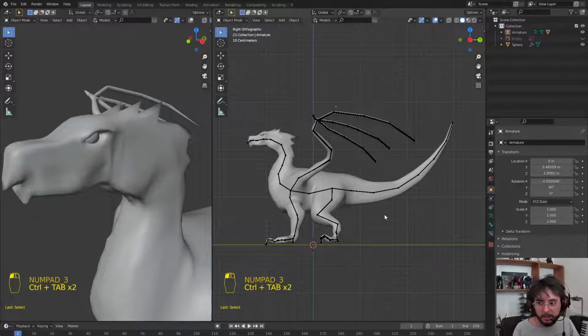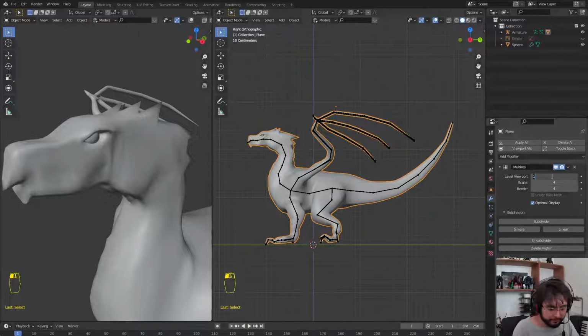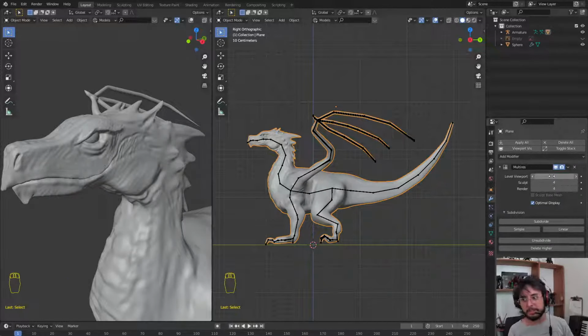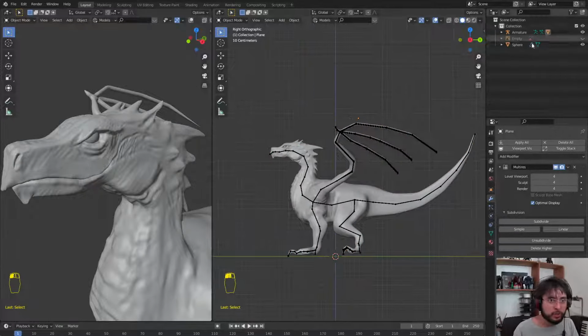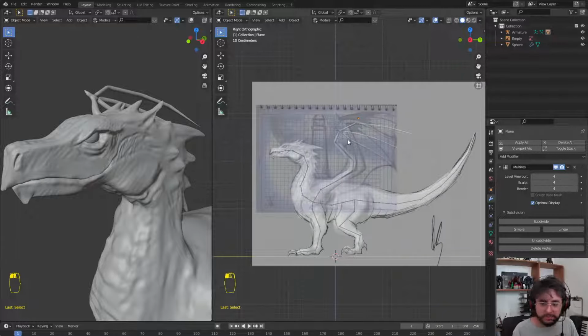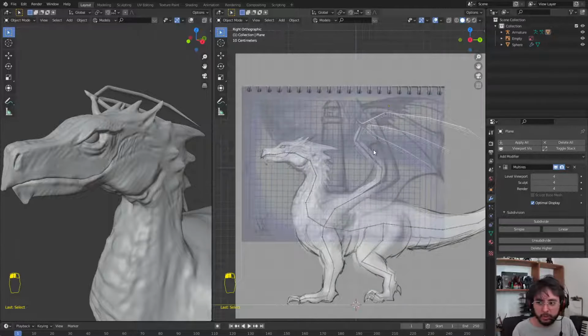I am hoping that I will have the next part tomorrow or as soon as possible. In the meantime, please tell me in the comments what else do you want to watch in this series of tutorials. Actually, in this series of tutorials, I think that I am going to show you a little bit more in environment design and modeling. So I am going to make this tower and the moon.